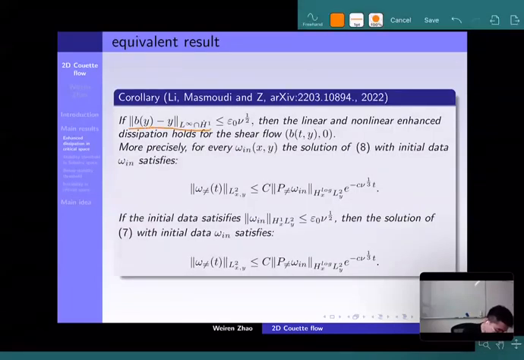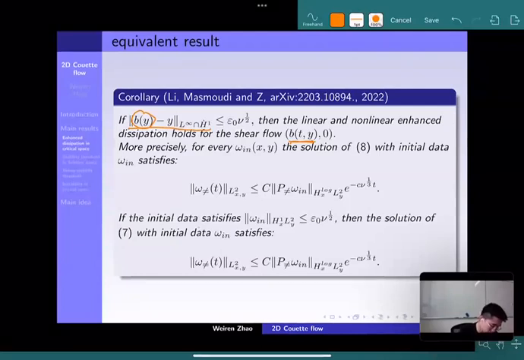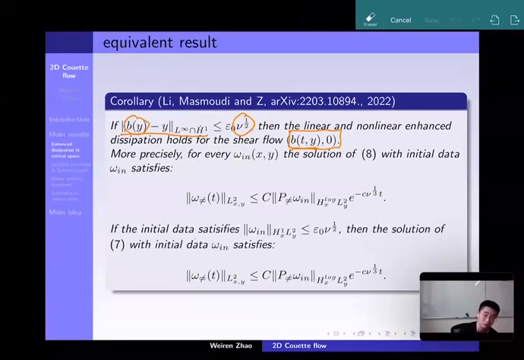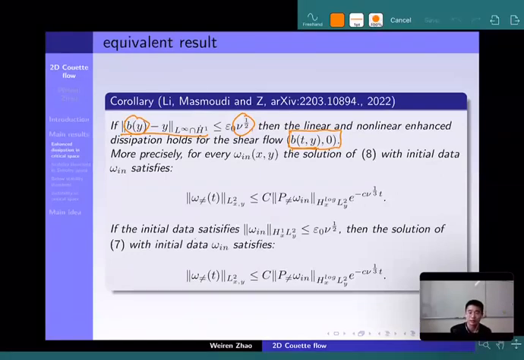So let's say, for example, this B minus Y, where B is the initial perturbation. Then the shear flow is B(t,y), which is solved by the heat equation. So if the shear flow is close to the Couette flow with the same size, nu to the half, then we can also prove that the nonlinear enhanced dissipation and inverse damping also hold for this kind of shear flow. So we only require the smallness of the shear flow. So these two results are actually equivalent. Although this result contains the previous result, because you can set B to be Y, then it satisfies the assumption automatically. In the end, these two results are the same.